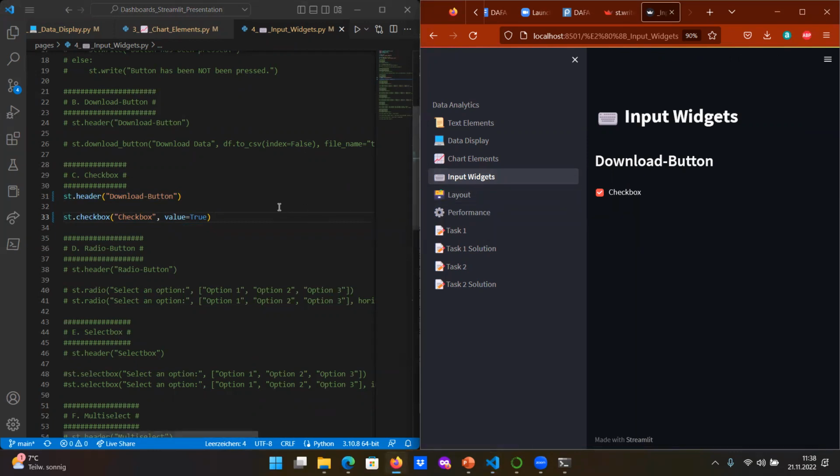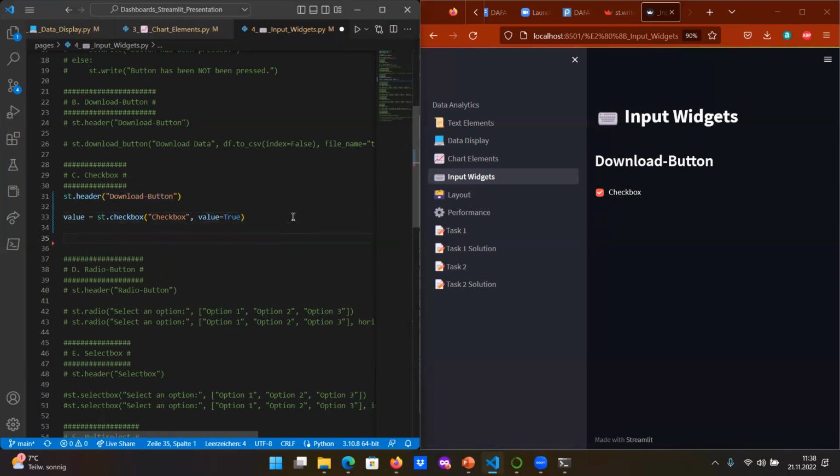And if you want to use any of the values that you have been creating interactive elements for, you can also just save them into variables. For example, if we create a value variable and store the result in here, we can use this later on to further manipulate our data frame or whatsoever. If we put Streamlit right here, instead of only displaying the text box, we could output the value, and we would see that either the checkbox has been selected or not. So there's just a Boolean value in here, and you're able to work with this later on.